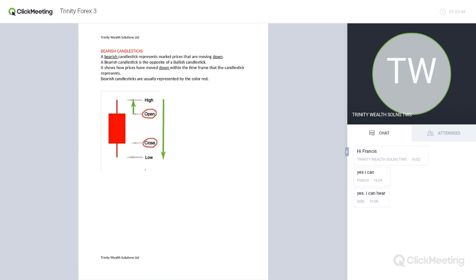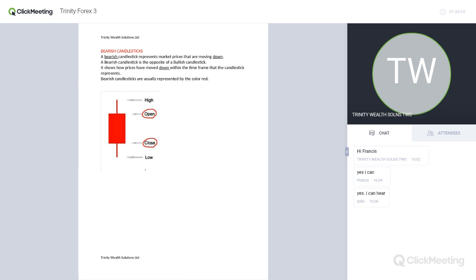When they reached this market price around here, that time frame lapsed. It could be 1 hour, 5 minutes. So the candlestick closed, and that becomes our closing price. So for a bearish candlestick, the open is above the closing price, and it has a different color. Remember we said you can always tell your system the color you want it to print, right?